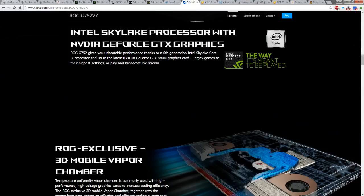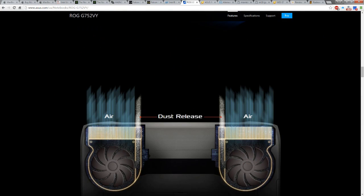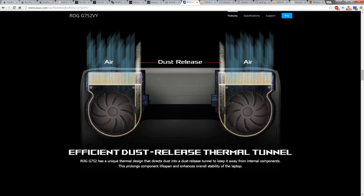Moving on. So it's got a few little tricks up its sleeve. You've got your standard mobile Skylake processor in it, you've got your GTX in it, you've got basically a fairly standard cooling system in there. Massive heat sinks, giant squirrel cage fans. Pretty normal. This sucker, however, uses what's called a dust release thermal tunnel. Supposedly, and I put the word supposedly in massive air quotes, because I have a hard time believing this, because every other solution that says we can get rid of dust efficiently never works. It kind of does, but never works to the degree they're saying. Supposedly, any dust that gets caught in will get sucked into a dust release tunnel and shut out the back.